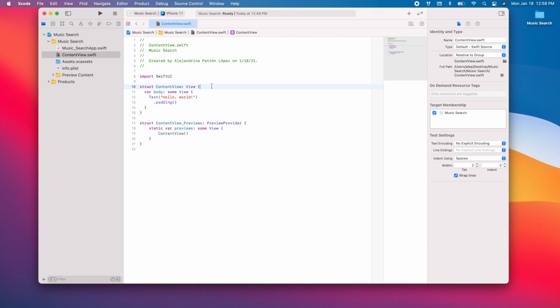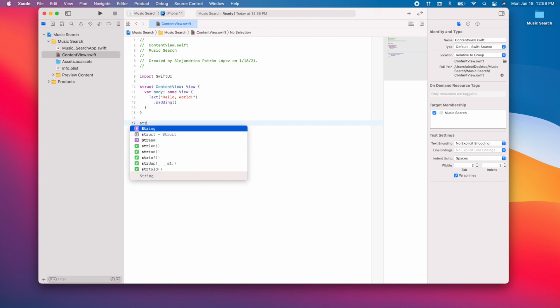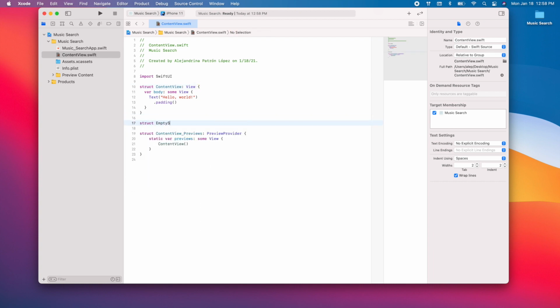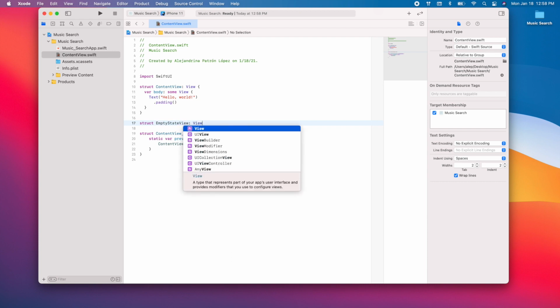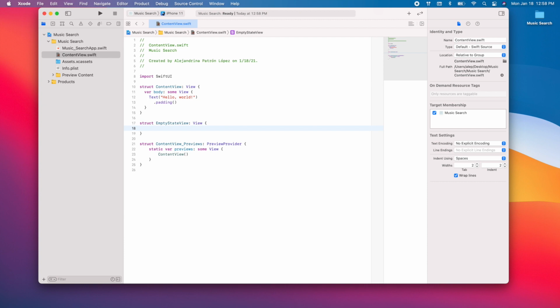So this will be like our empty state view. So let's create a new struct EmptyStateView, which will be of type View. And here we will need the body, var body, which is a view.